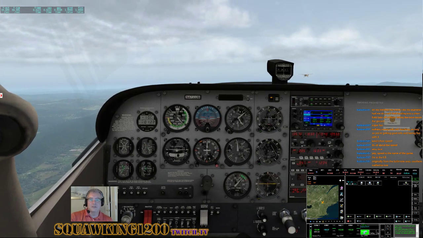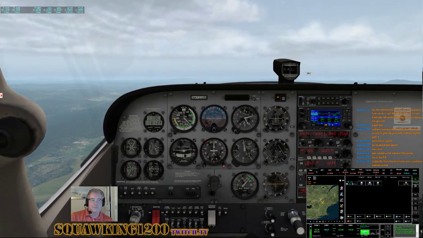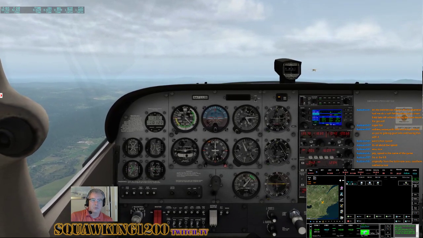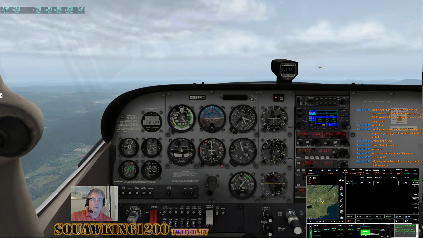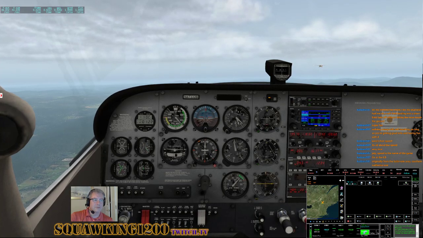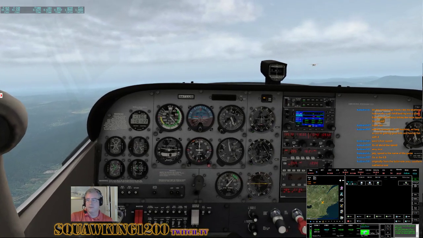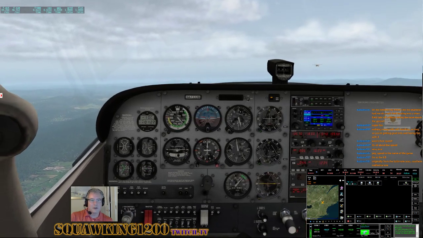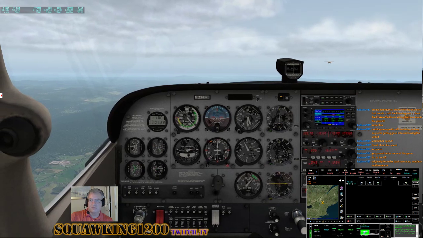So I think what I have to do when I fly online is really extend out the timing of when the weather can change. I might have set it to every 20 minutes, but it seemed like it was doing it every 4 minutes. That was the only thing I could think of that would correct that. We're headed west. Let's see, west, where are we going? New York?